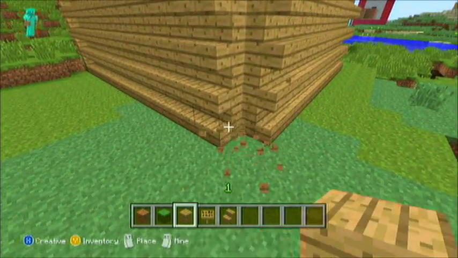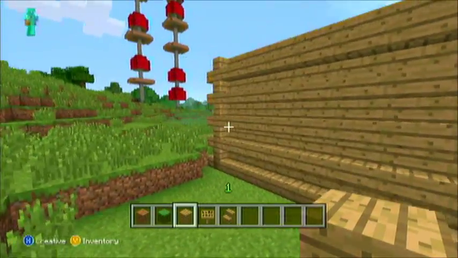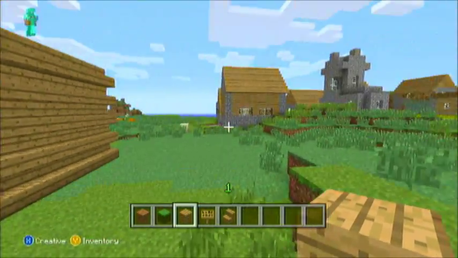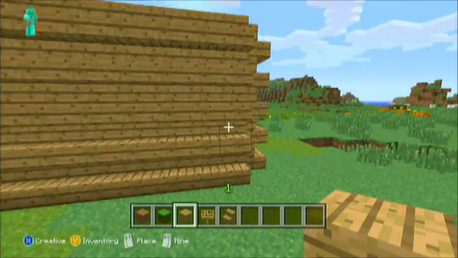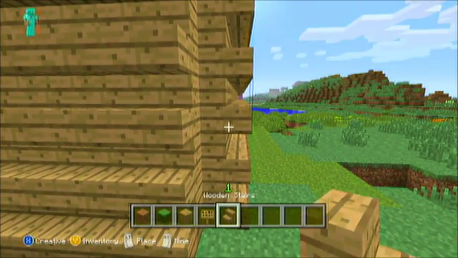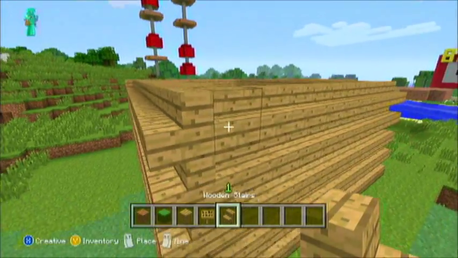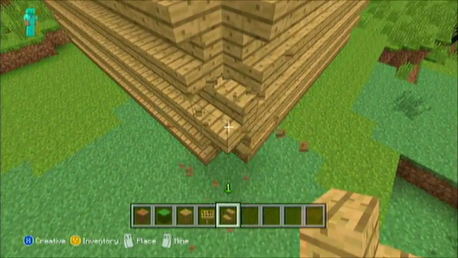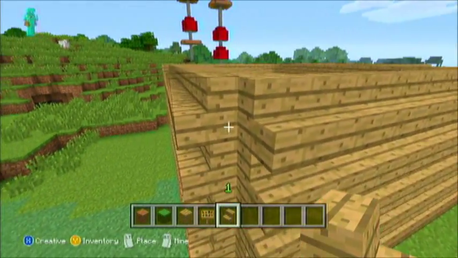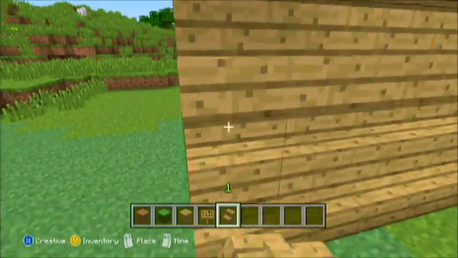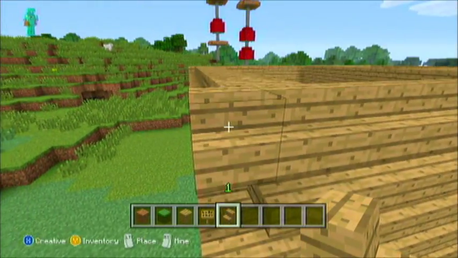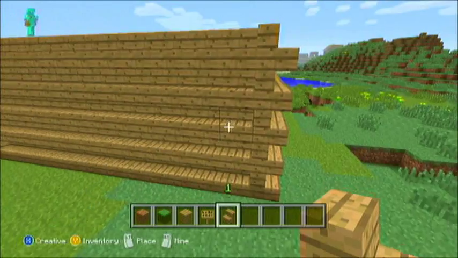If you want it to look like this on top, in front of it, because this is where your door is going to go, I had it like this, where it showed up on that side. Well, all you got to do is remove those and just extend these. Just like that. See, just like that. So it'll look like that on that side.